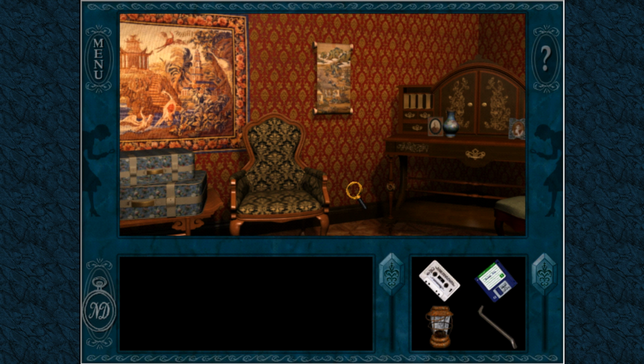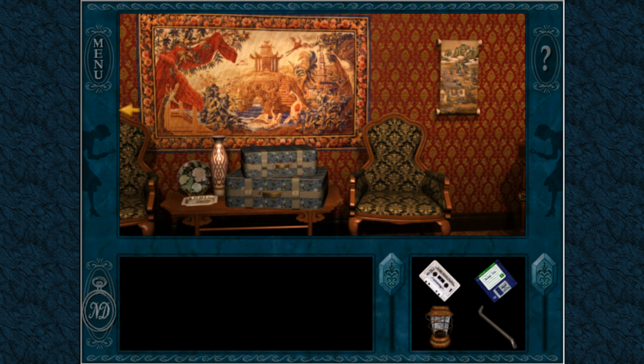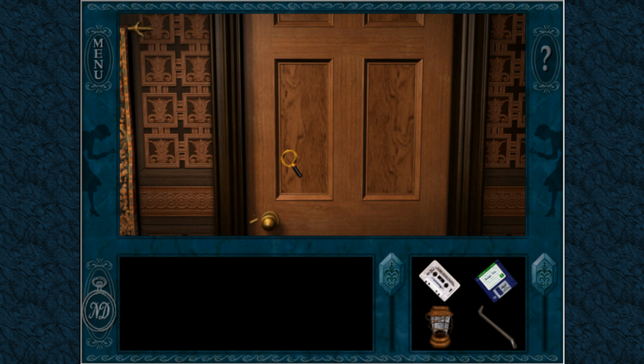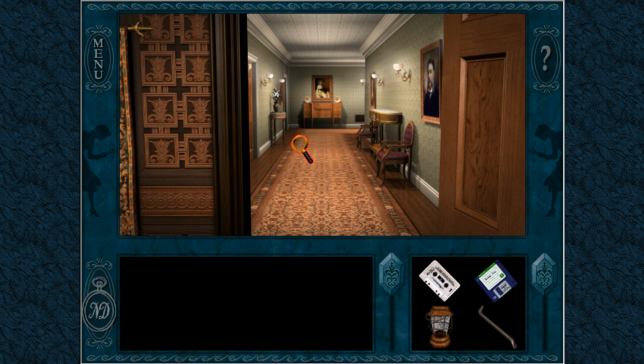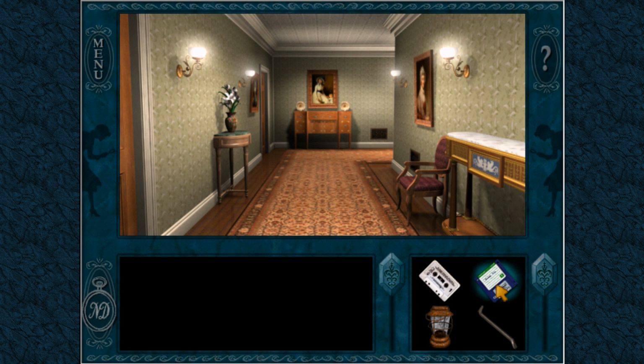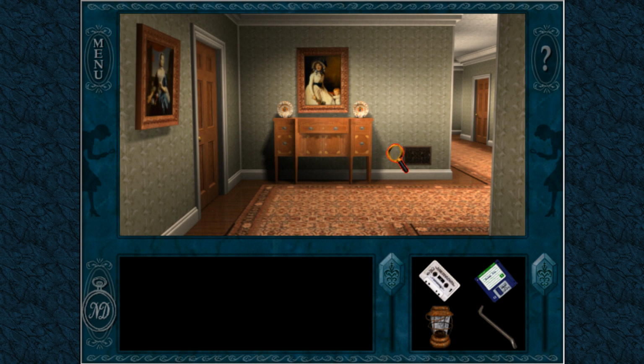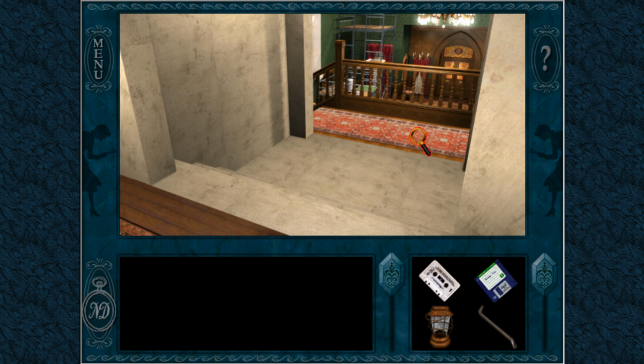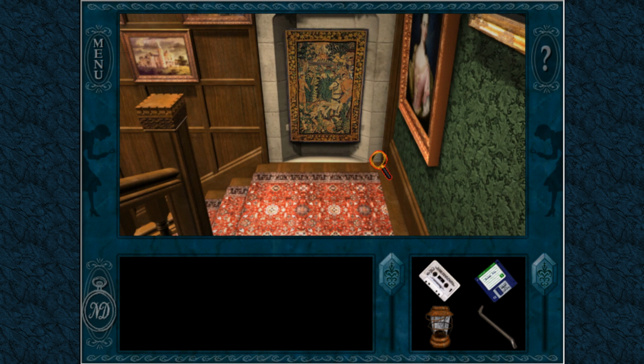Last episode we basically found out that Abby is nothing but a little liar, because she faked the whole seance. We had the tape to prove it, and we listened to it in her room with all of her magical technology that she uses to freak everybody out, when really it's nothing. And now we need to figure out what's on this tape, or this little CD thing here, that we found where apparently Charlie's staying, because he doesn't have anywhere else to stay, so he's staying in the mansion.